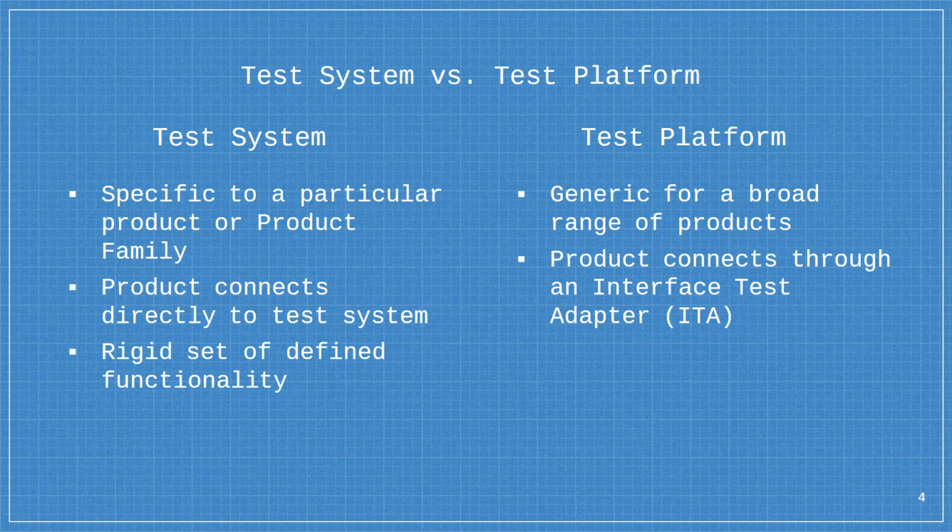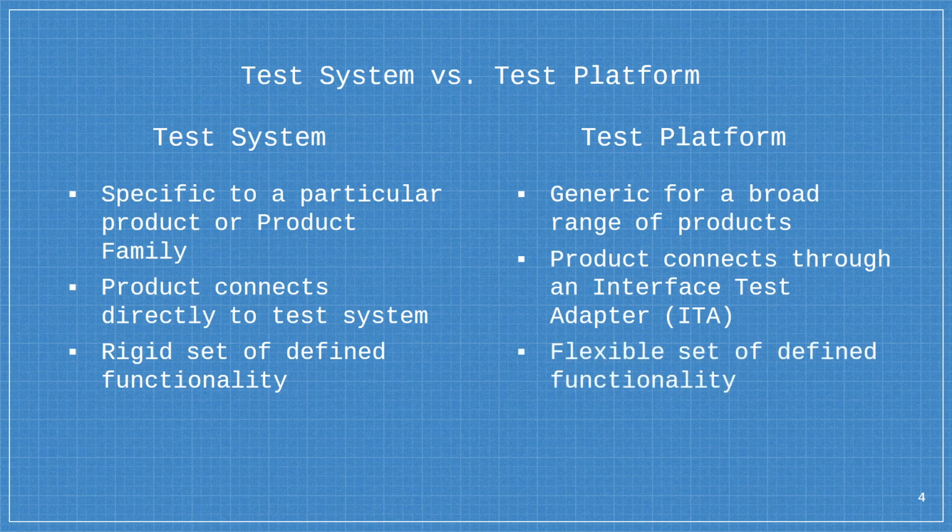Test systems, again, typically have a rigid set of defined functionality, but they do that functionality well. So you spec out, I have a product X, it needs to do Y, the test station will test for Y, and it will do that all day long. And you can optimize that so your TAC rate for your test can go lower that way.